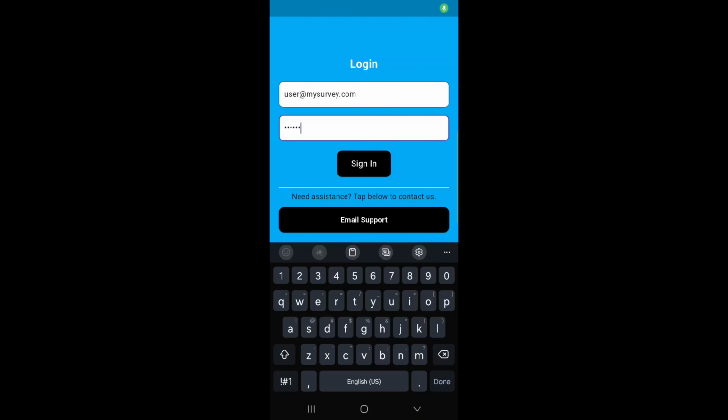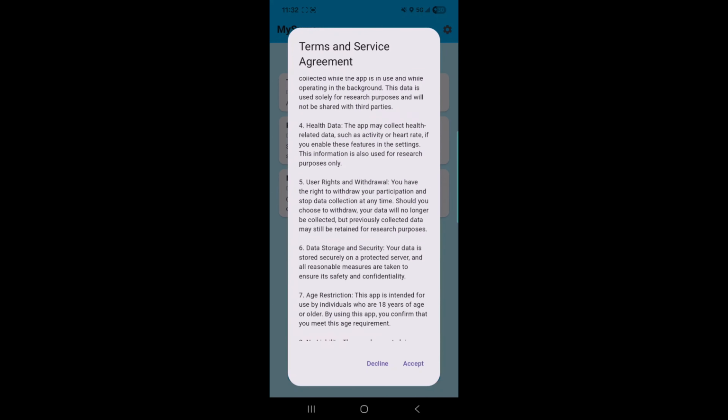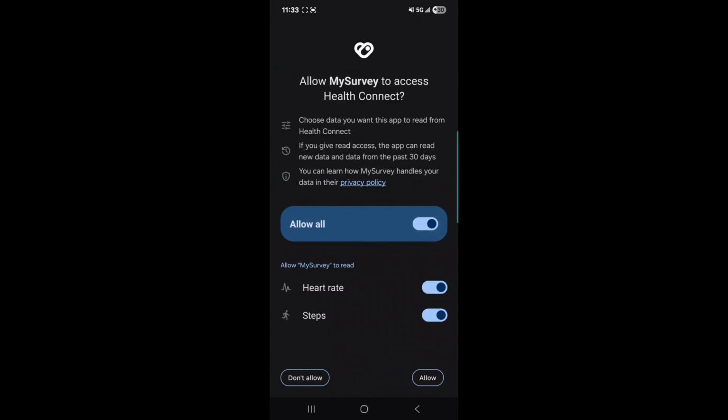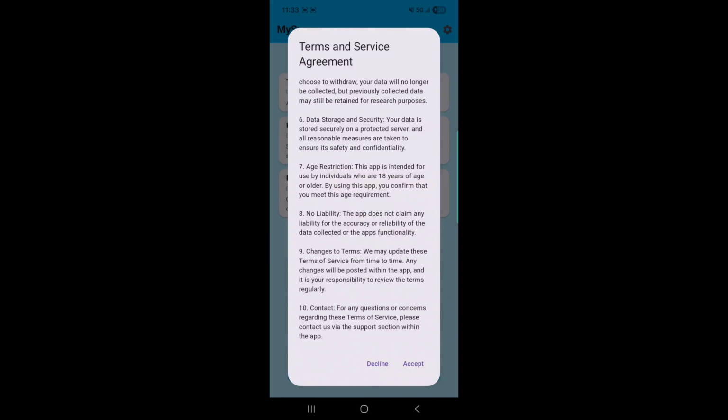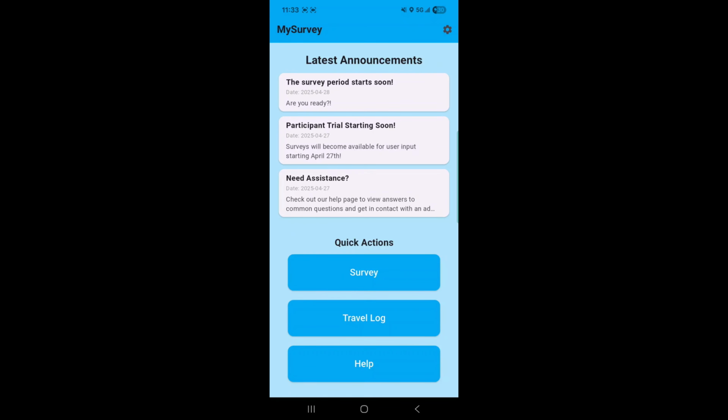Hi, my name is Hunter Hughes, and I'm going to be using our app as a first-time user. We're going to say Nikki is logging in for the first time. They're going to be greeted by our login page. And from here, they're going to input their email and password. They're going to click sign in. They're going to be prompted with turning on notifications, our terms and service agreements, and once they accept that, they'll also be prompted with turning on all of our other permissions. And then from here, they'll just be on the main dashboard.